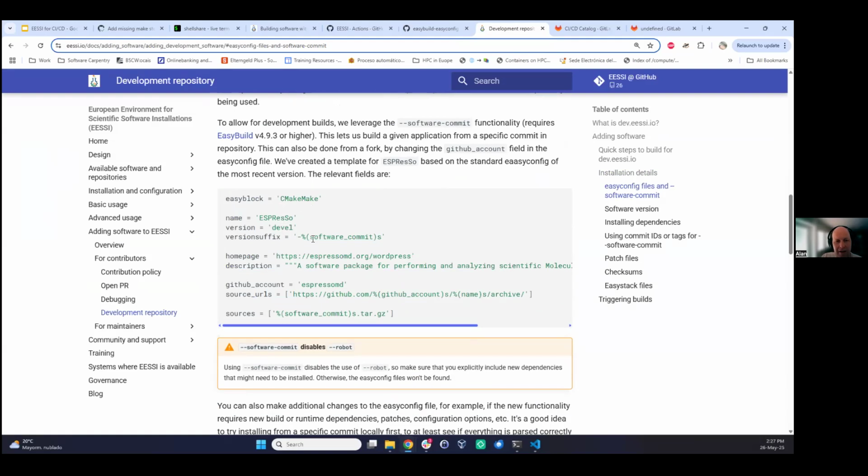And this devel, it explains this thing called software commit. So basically you can give an option to EasyBuild on the command line, and then you can use that command line option to inject a certain commit into the recipe, and it will go and fetch that source then from, in this case, GitHub, based on that commit, right? Because of the syntax of GitHub, we know how it is, right? That you can download the source code for a particular commit using a certain syntax. So we take advantage of that here.